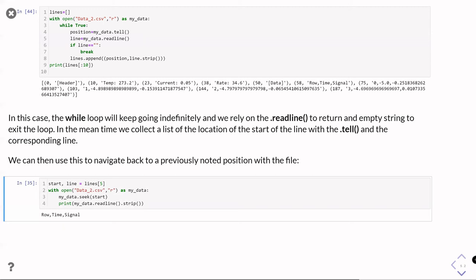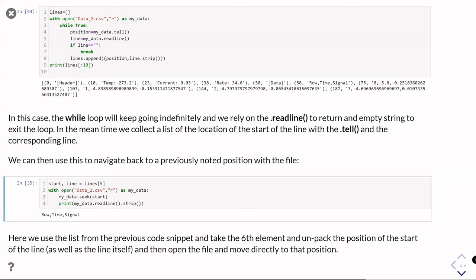And what we'd hope to be then reading is row, time, and signal. So I open the data file. When I do that, it puts the bookmark at the start of the file for me. Then I do mydata.seek and tell it to move to position 58. Having done that, I read one line out of the file and print it out. And you see indeed, it reads the expected line. So we've jumped straight onto the sixth line in the data file by telling it where to seek to. But we did have to tell it where to seek in terms of the number of characters in the file. Unfortunately, it can't retain an idea of where we are in terms of number of lines. If you need to do that, there is a module in the Python standard library called linecache, but that's beyond the scope of this course.